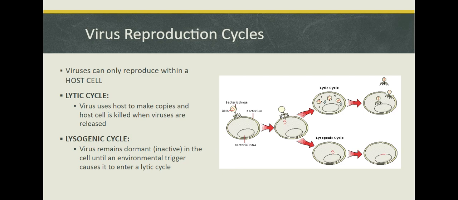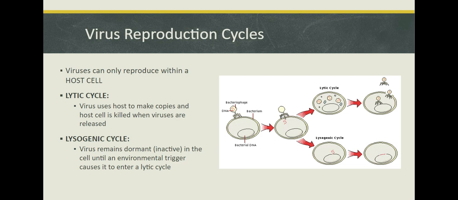Now there is a diagram, the same diagram that you see here on your graphic organizer, showing the difference between those two cycles. So look carefully at that diagram and notice that the virus, which is labeled bacteriophage, a virus that actually infects a bacterium, has attached to the cell. You can see the DNA inside the virus. It looks like an S. If you look at the next image, you will see that the DNA has been injected into the bacterial cell.